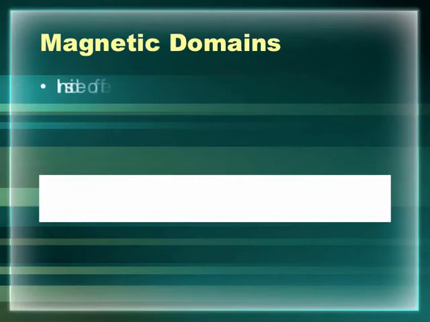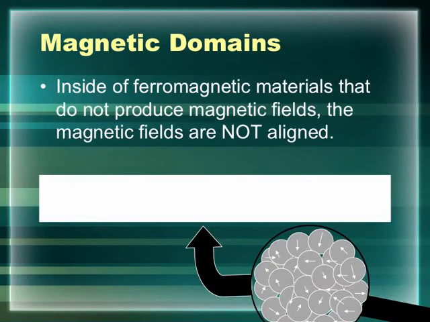So if something is not magnetized, okay, then what that means, guys, is that the magnetic domains are not aligned. Okay, so in a paper clip that is sitting unmagnetized, I know since it's unmagnetized that the magnetic domains are just scrambled in random order. Okay, however, when I put a magnet up to it, it takes all the magnetic domains and lines them up. Okay, so that's what creates the magnetism in a temporary magnet.